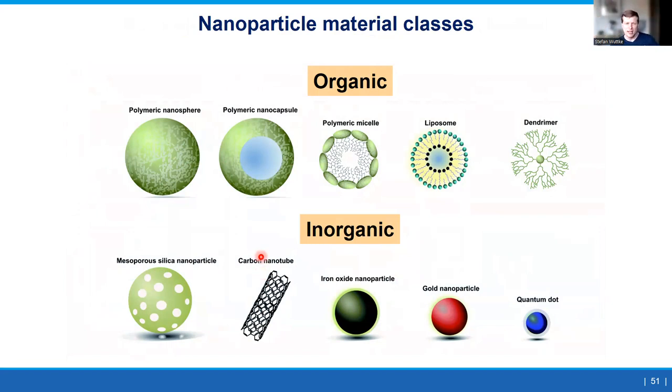framework. So you have classical organic nanoparticles, polymer nanoparticles, liposomes, very important. You know that now your vaccines are nanoparticles where RNA is inside the liposome, so dendrimers, and then you have these inorganic nanoparticles. Quantum dots are very important. The gold nanoparticles, iron oxide, here you can play with the magnetic properties.